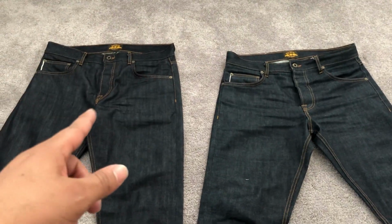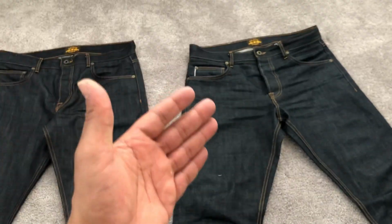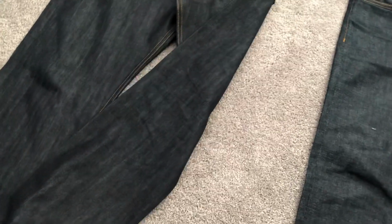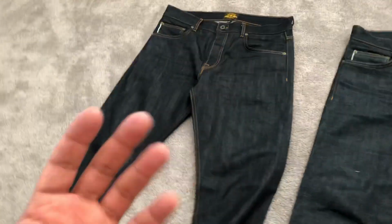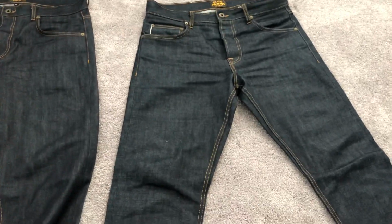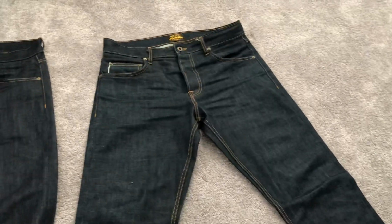I did a video on these summer selvage, I guess 12.5 ounces, review before, and I spoke about these other ones that I ordered already, and they came in. I wore these a couple times, and as you can see, there are some knee stretches and some honeycombs, but the denim itself is a lot thinner, so it'll probably take longer to break in. On the other hand, this 13.5 ounce, so I guess traditional Cone Mills denim, I wore about 5 times, and you can see there's more stretching in the knees, more whiskering, and on the back side, more honeycombs appearing. So I kind of gave up wearing these and just opted to wear these.